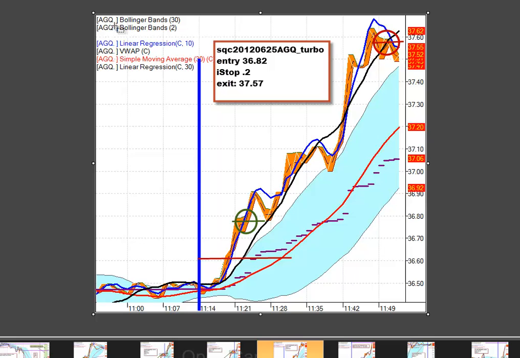Now the AGQ trade is where I executed the turbo, and I got my entry, which would have been the equivalent of about 3660 if I'd been trading that straight up, but in the time it took me to shift over to AGQ, it had moved up to 3680. I was still interested in buying it, so I buy that thing at 3682 with a 20-cent stop, which gets us down here at 3662, right around this red line. It never looks back. Once it makes this pullback and then breaks out at about 3692, I'm ready to make my go to no lose.